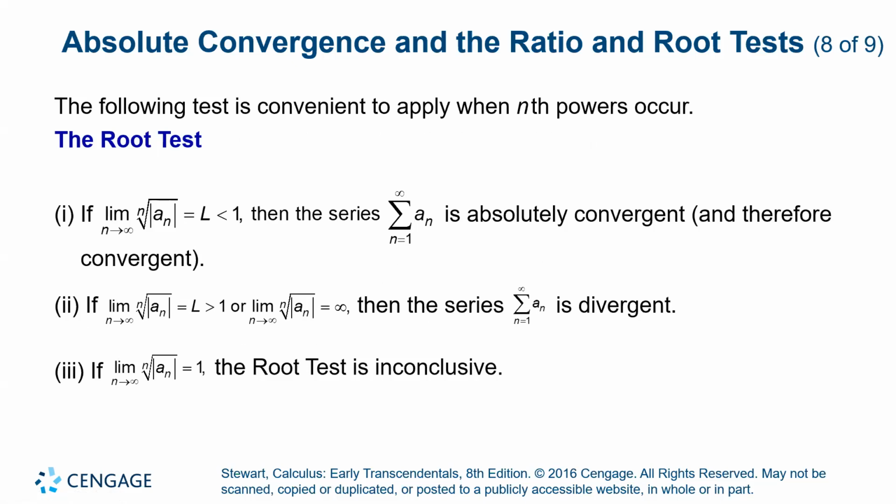Okay, the other test is called the root test, which again is named exactly for what it looks like. Instead of setting up a ratio of two values, you're setting up the root of your terms a_n. Now it's the nth root all the time, and it's always the absolute value of a_n. So notice all three of these pieces again are the nth root of the absolute value of a_n. So just like before, if that limit is less than 1, your series is convergent. If that limit is greater than 1, then your series is divergent. And again, if it equals 1, then you know nothing. You don't know if it's convergent, you don't know if it's divergent. It could go either way.